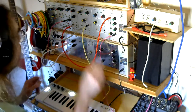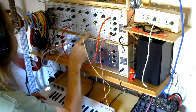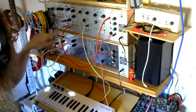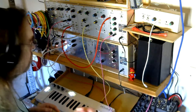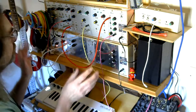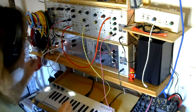The output from the 3340 Sawtooth is going into the input on a Vactrol VCA. The output from the VCA is going into the mixer, and then out from the mixer to be recorded. So there's no filtration, there's no processing. What you're going to hear is simply the sound of the trigger.